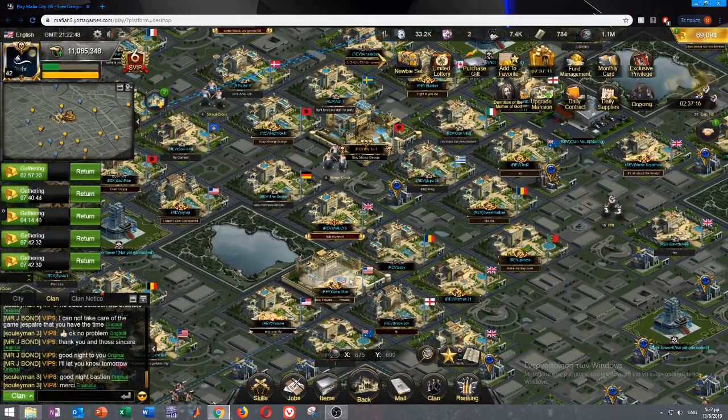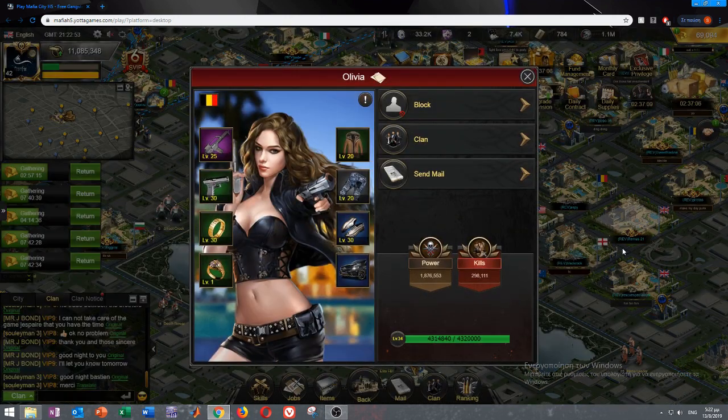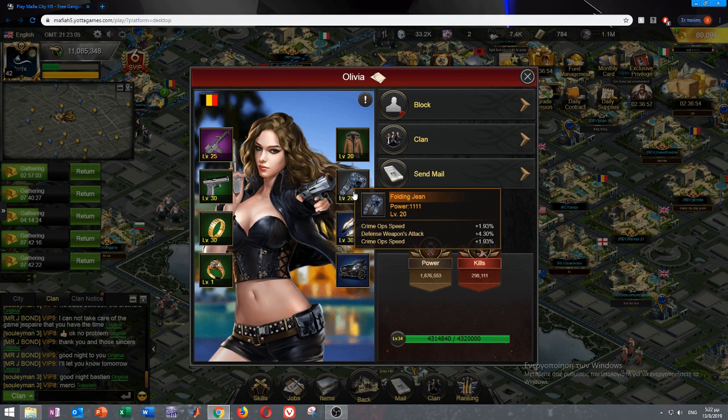This is a good equipment base. Okay, so Olivia here is one of the oldest players in the game, and she still has a level 20 gray equipment. You can see how small the stats are. Crime mob speed just 1.93, defense weapon attack 4.3, crime mob speed 1.93.